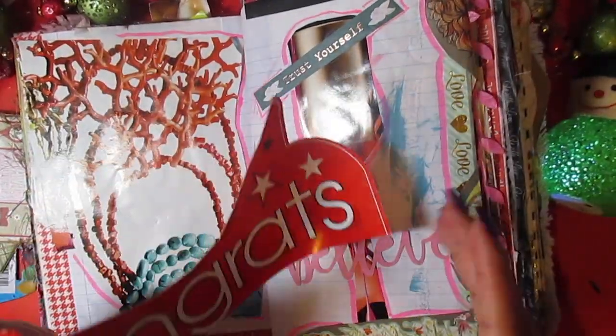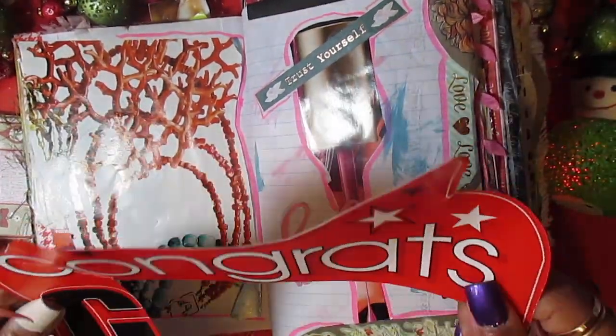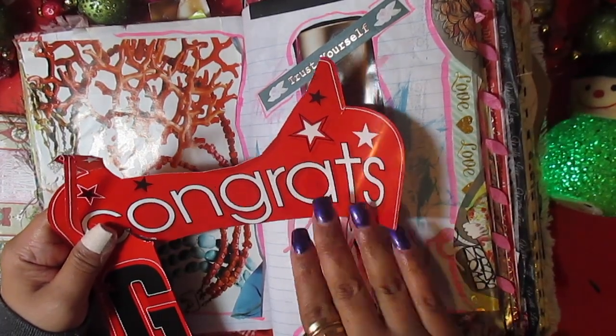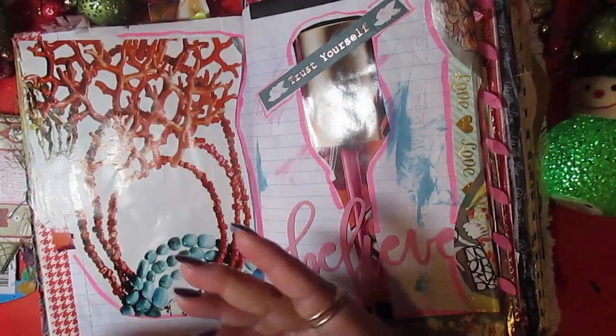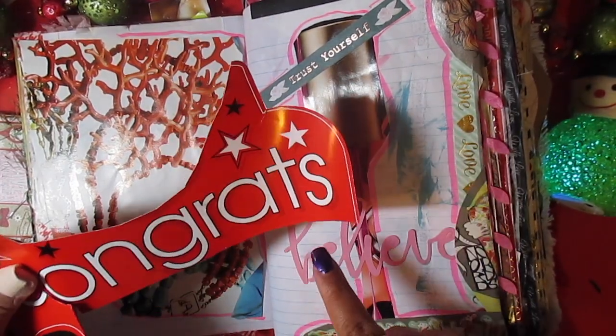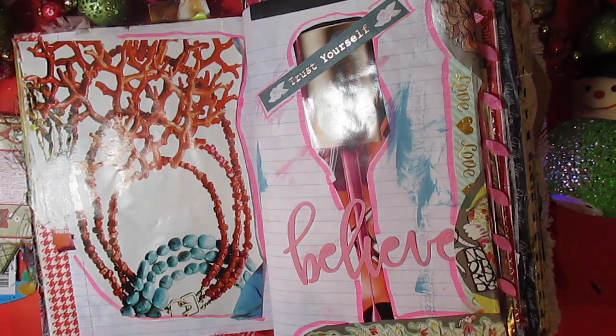Take down some of your banners. Have a Merry Christmas banner, a Happy Hanukkah banner, or whatever holiday you celebrate during this time. Happy New Year's banner. Take a piece of it before you recycle it if you're not going to put it away for next year. And use it in your glue book to add interest. I'm going to keep cutting on that.